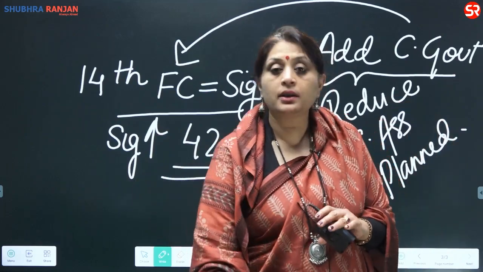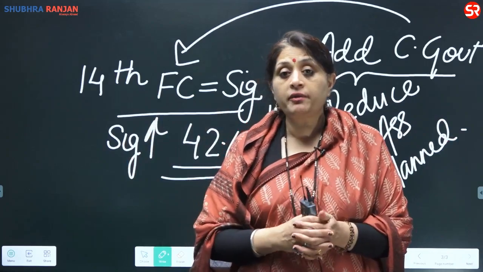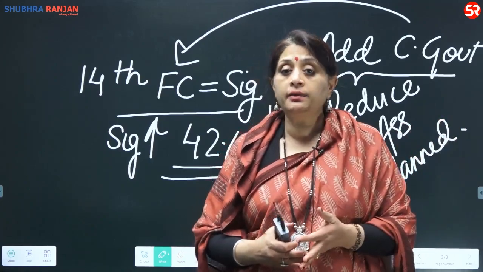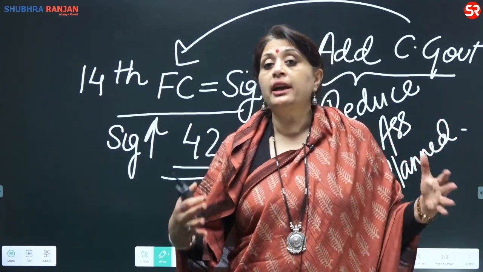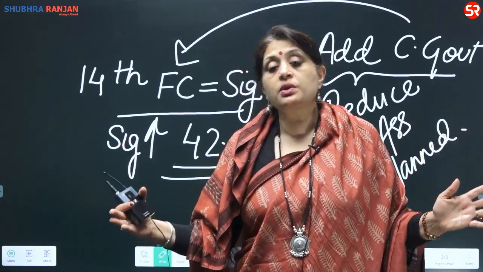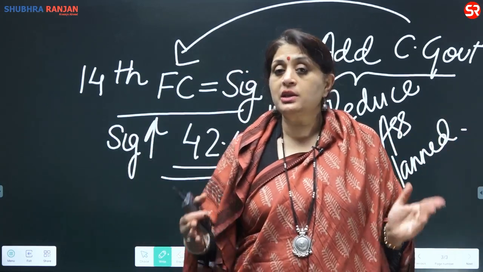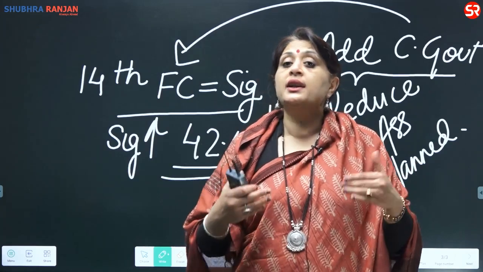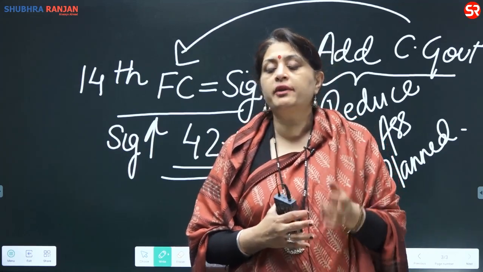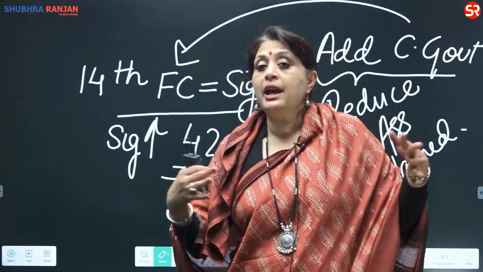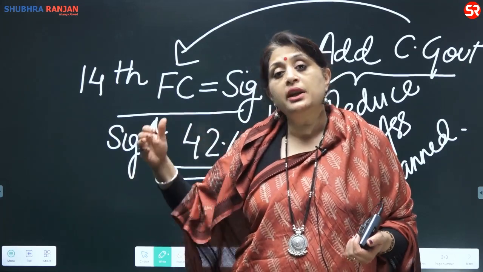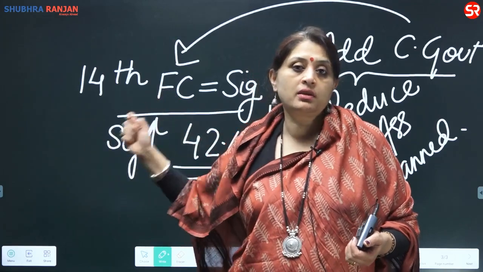What is the spirit of federalism? The unity without uniformity. And why do we adopt federalism? Because of diversity. So if the federal spirit is adopted in a real sense, it will give a lot of policy space to the states so that they can have the developmental programs of their choice. And it is also to be understood that a one-size-fits-all formula is not appropriate. So state governments, according to the local needs, can go for specific types of programs. And the beauty of the 14th Finance Commission's allocation was that it did so without adding additional burden, because it recommended to substantially reduce the number of planned or centrally sponsored schemes also.